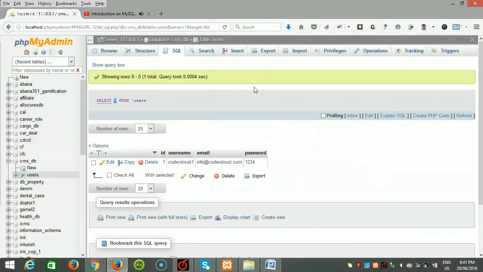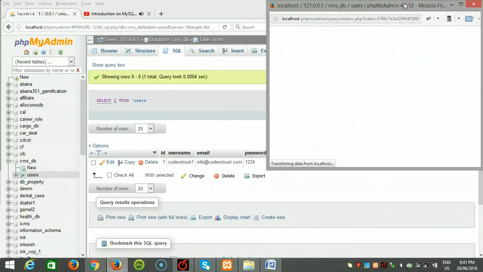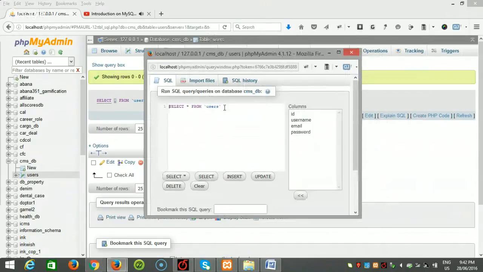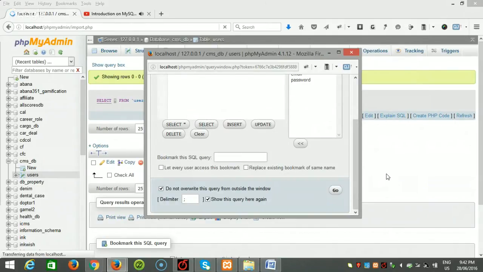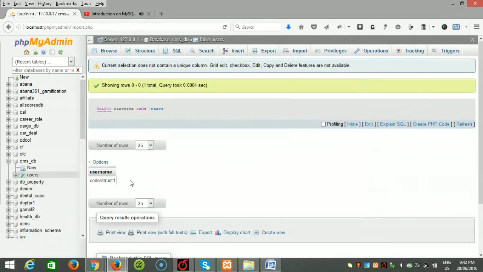But if you want just a specific one, not all four, just the usernames, you can write select username and go. So you can see just the username is fetched here.